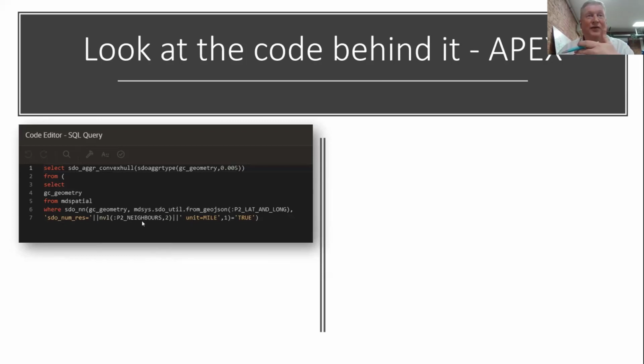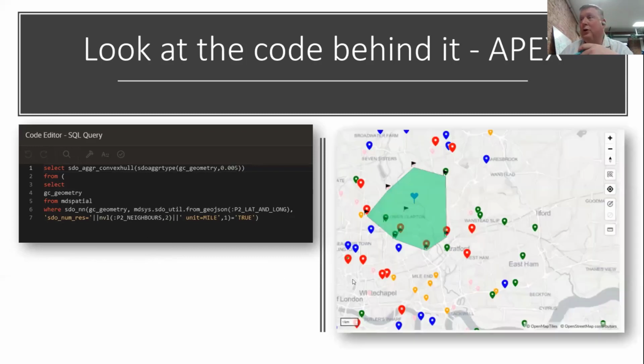So I don't put 50 in. I can put whatever number I want. But within Apex, it's going to do exactly that. So using Carsten's fantastic example in Apex 21 of the spatial thing, I've taken that as a basis and taken it a little bit further to be able to use that pin drop. Wherever I'm dropping a pin, it's using that pin drop. So it's using this command here for the pin drop.